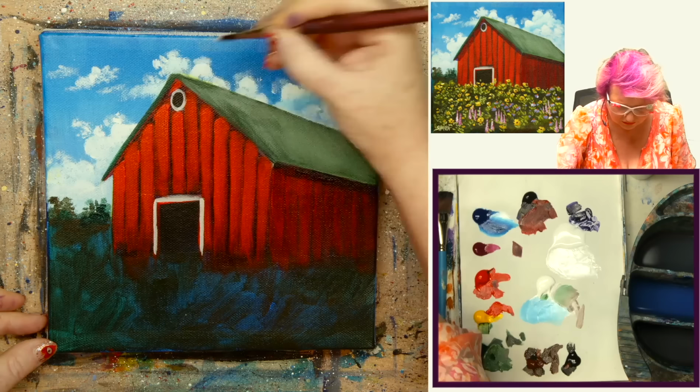Now I'm going to want to rinse this out. Put this to the side. I'm not going to dry anything. When we come back, I'll show you what we're going to do next.